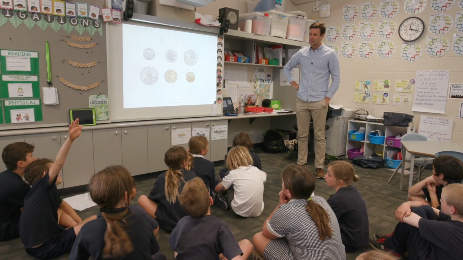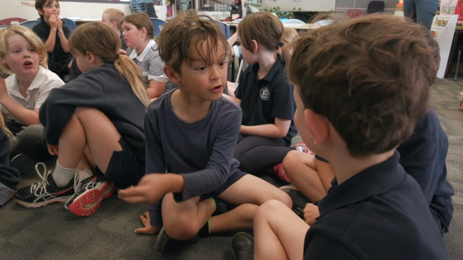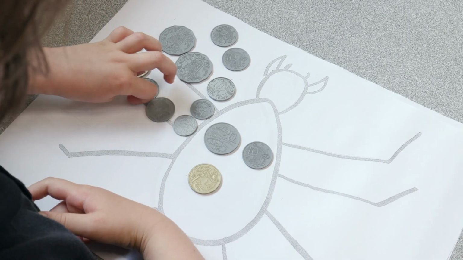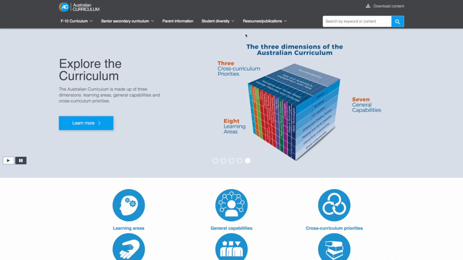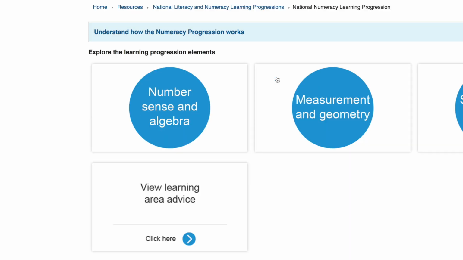The teacher, Russell McCartney, differentiates activities to cater for the range of abilities and needs of the students in his class. In Year 1-2, it's expected that they can count collections and that they can count mixed coin values. So that's our starting point. But because we have such a range of students, we refer to the curriculum or the numeracy learning progressions to see what comes before that and also what comes after.